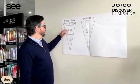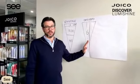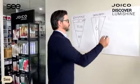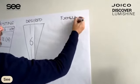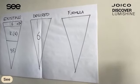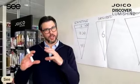We've got some bands in here, but because we now know that we've got 3 sections of hair that then need to be 1, that is what brings us to part 3 of the consultation process, which is plan your formula. Okay, so this is the part where we put our thinking caps on and we break it down into the bite-sized sections.